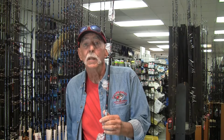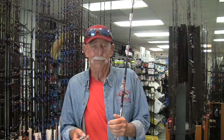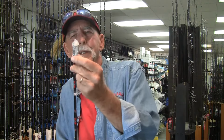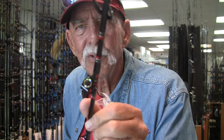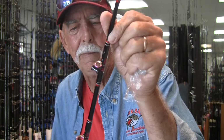Now, let's see how the thing bends. For that, I'll need my assistant. Before we do that load test, let me unwrap the guides. Like I said, these are fresh from the factory. Nice guide set. You can see they're reinforced, with a nice cosmetic detail, a little iridescent in terms of that ring. Made to deal with braid, of course, and mono. We're not using rollers on these. We could, but that would increase the mass that much more.